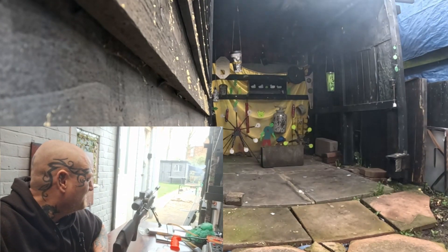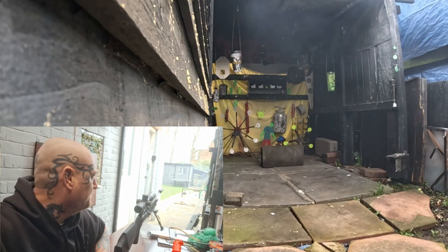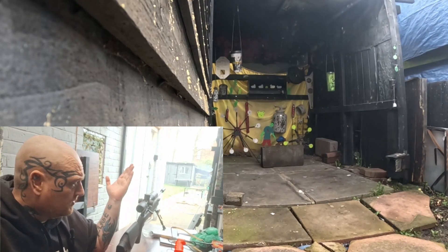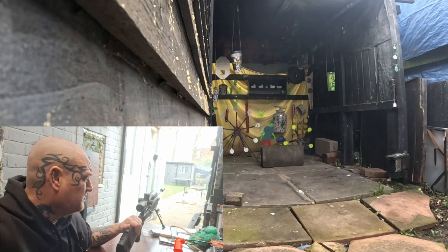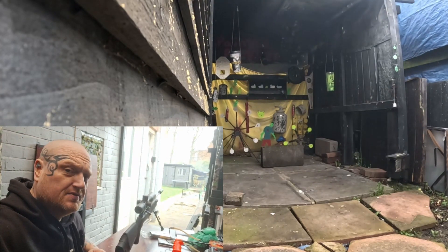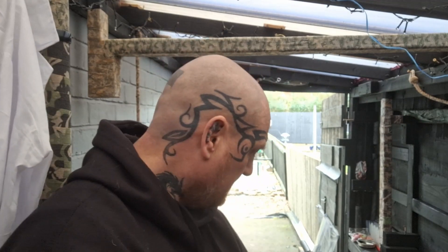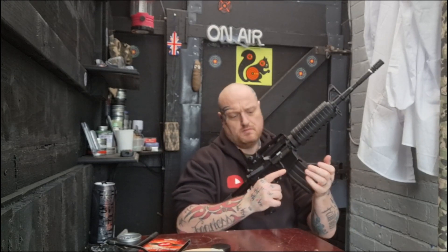I think it depends where you hit them as well, because that one wasn't as loud. These things are awesome — they work, they're awesome. Air rifle: brilliant. Now we are going to bring it in to 10 meters so I'm testing with different stuff. From that sniper target you can see I didn't quite hit the center so I only got the light — that's actually better because you know whether you're hitting perfect or not.